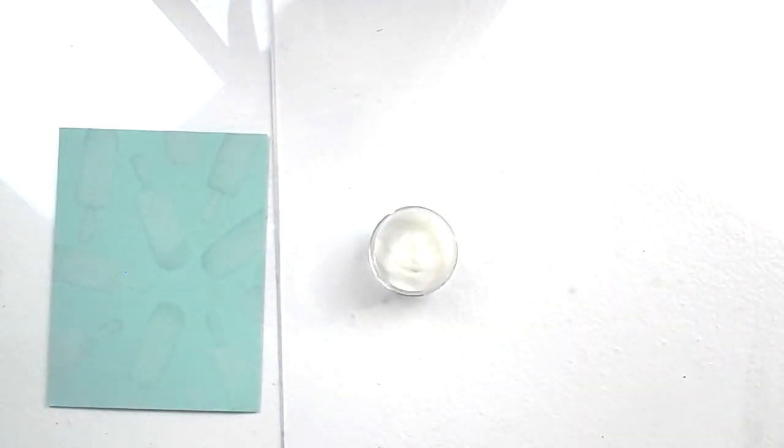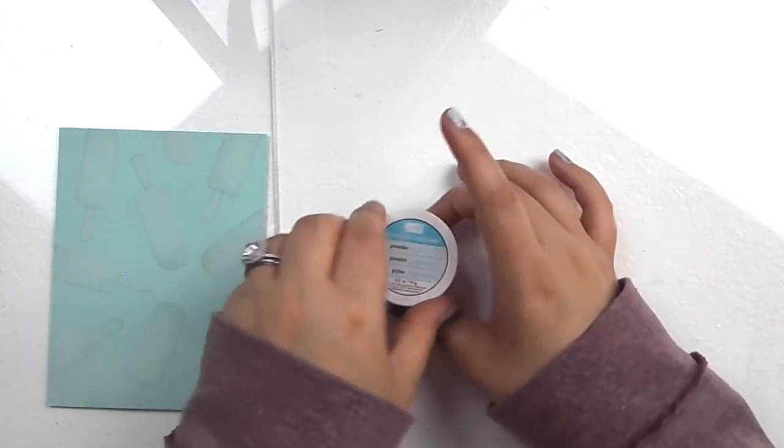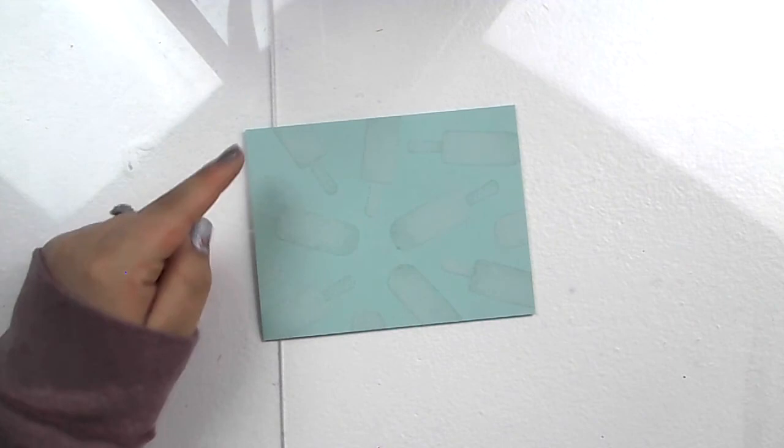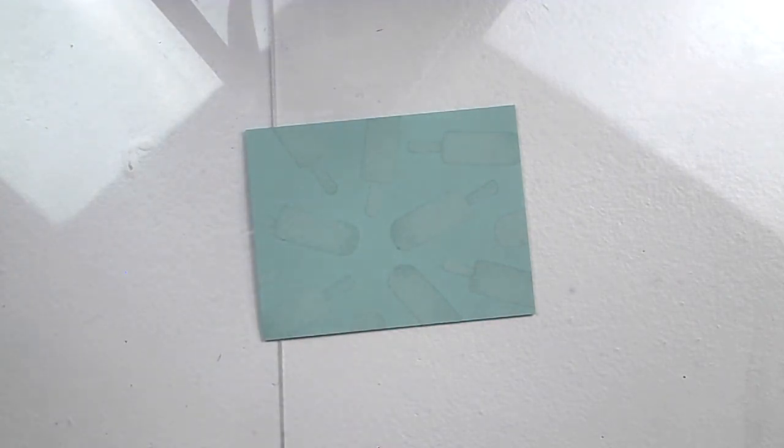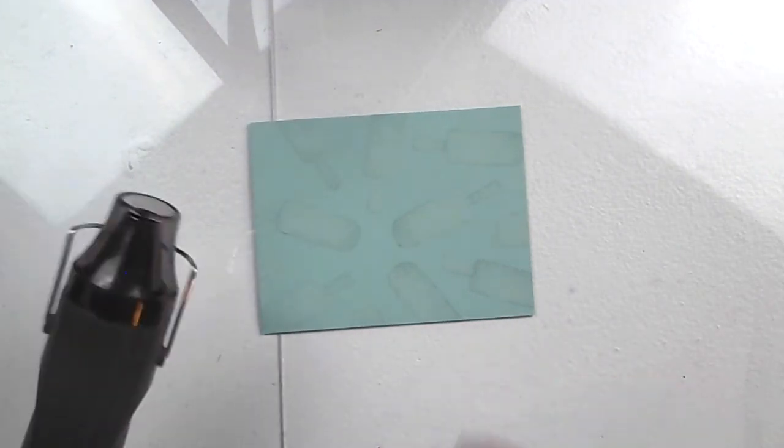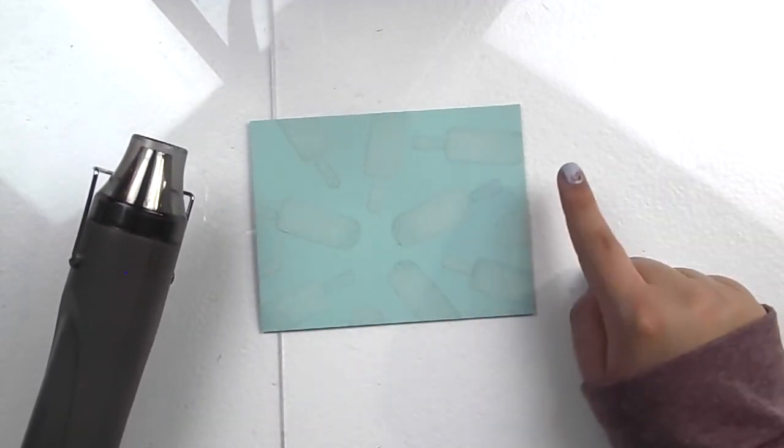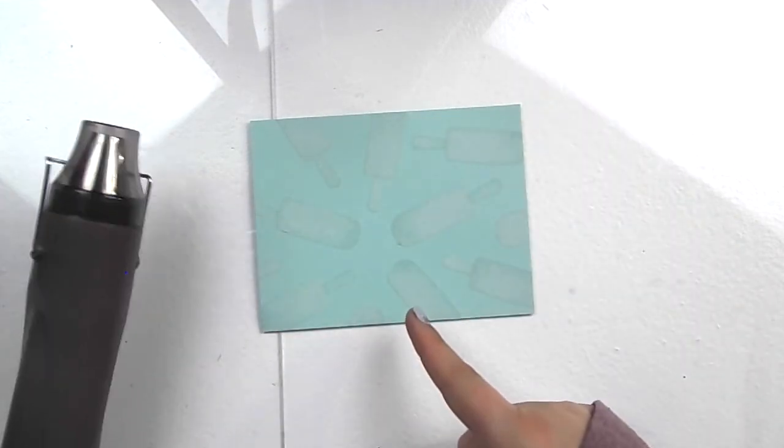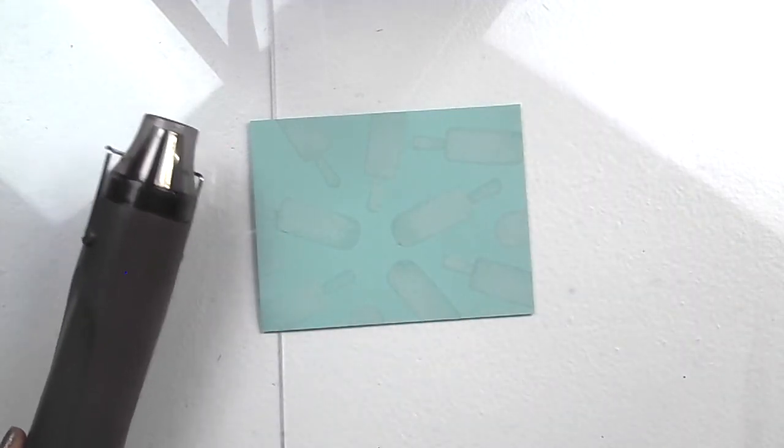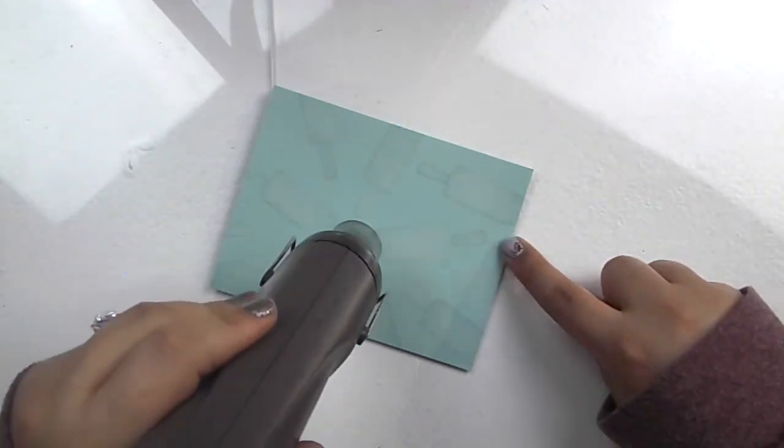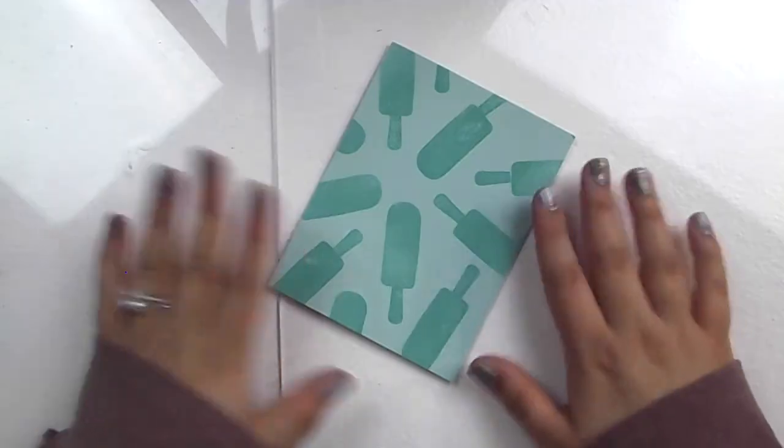We're actually leaving a lot of it uncovered. So I would suggest being a little bit more conscious. I mean, it doesn't have to be perfect. It is still the background piece and part of it is going to get covered up. And I think imperfections are what makes card making so wonderful, but anyways, just make sure that you are filling up the entire thing because you will see a lot of the background piece. So I'm going to go ahead and I put my clear embossing powder on there. I was talking through the whole thing. So imagine that, but I went ahead and put the clear embossing powder on and I'm just going to take my heat tool now and go ahead and heat set this.